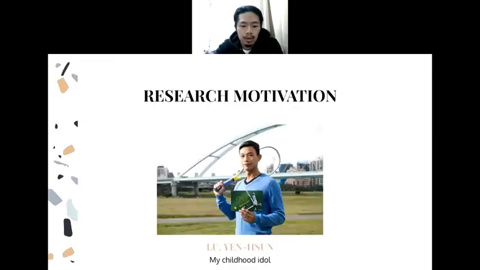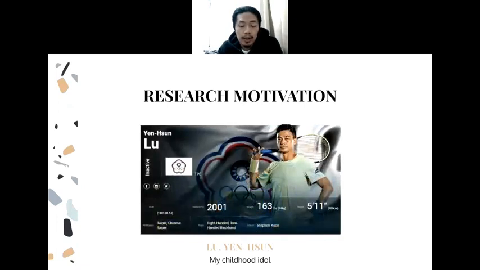I think most people in Taiwan definitely know the man in this picture. His name is Randy Liu, Chinese name Liu Yanxun, and he's the best player. He's my idol from when I was a child, and the best men's singles tennis player in Taiwan. I can still remember how excited I was when I saw him defeat Andy Roddick at Wimbledon.